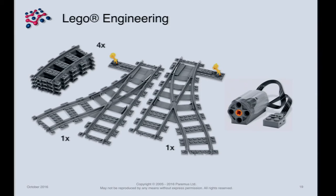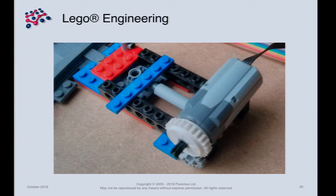The next problem is how to control the switches. As you buy them from Lego, they are not automatically controlled. Lego do make motors, so we needed to connect a motor to each switch so we could control it automatically. This is not a kit you get from Lego, but we wanted to do it using Lego components. We went through three or four prototypes — this was not as easy as it looked.